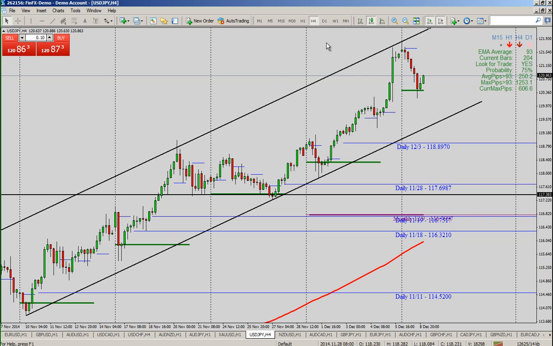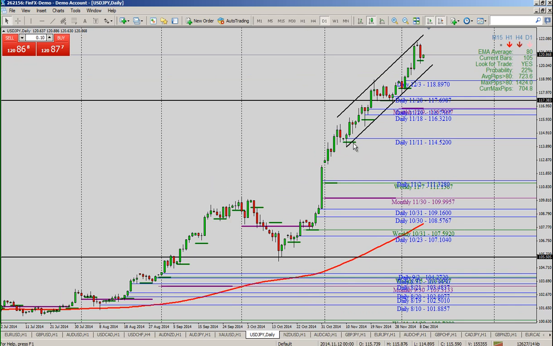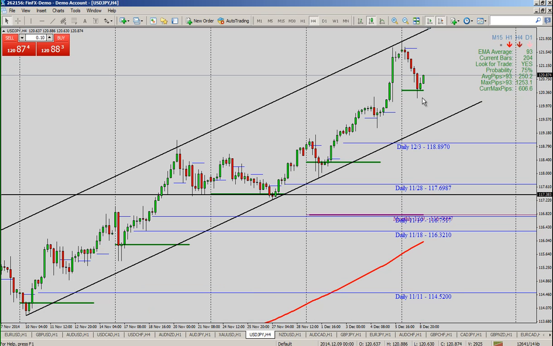We can't go too terribly wrong with going in the direction of the trend on yen pairs right now, because what we have here is a very sharp move up, and those don't typically just turn around and come right back down. This is kind of a retrace, go a little bit higher, consolidate, go sideways for a while, and then start coming down. So this is the setup that I want to keep an eye on.